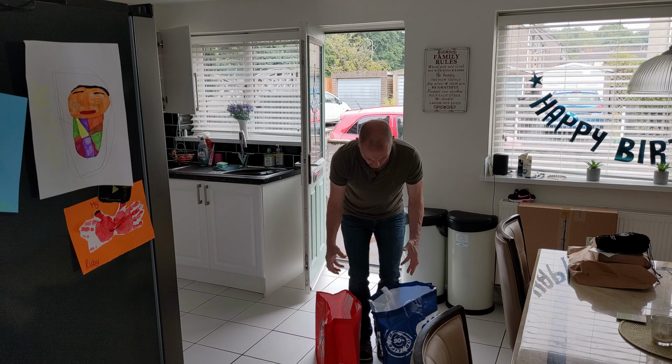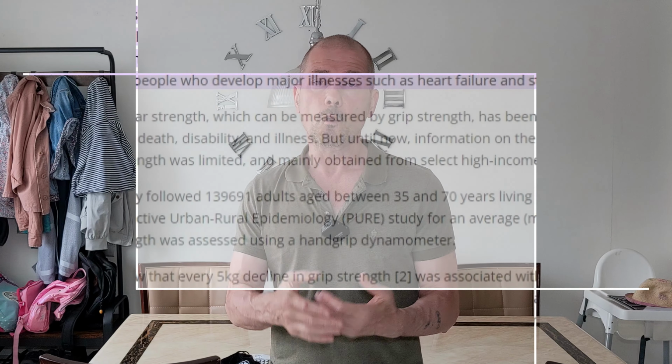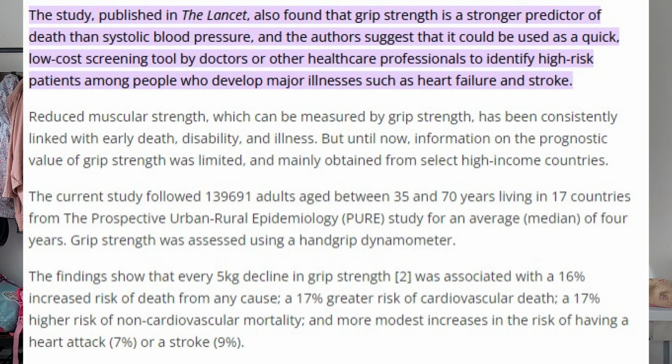And then there's the health implications. Some studies have found that a weak grip strength is associated with increased risk of heart disease and heart attack. So that's pretty scary. My grip strength at the moment is shocking, so I really need to get it much better. Anyway, without further ado, let's have a look in the kit.